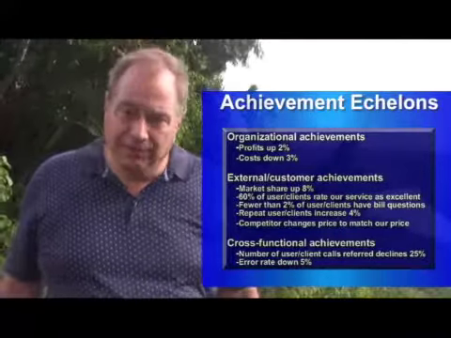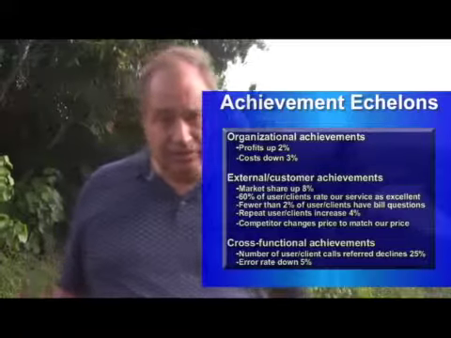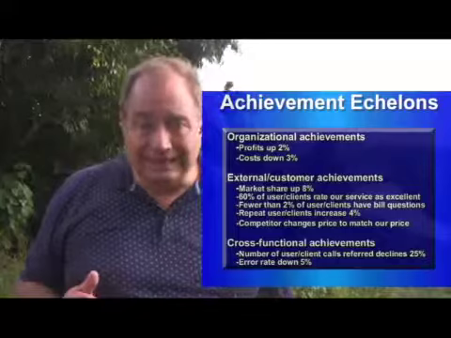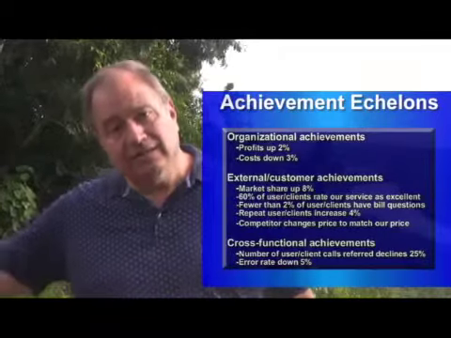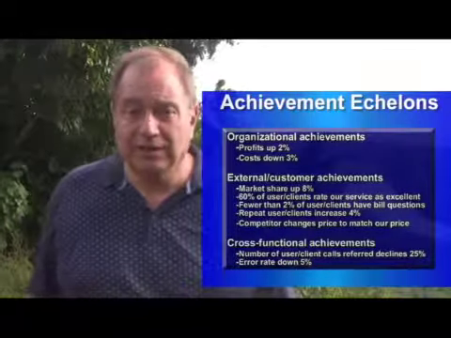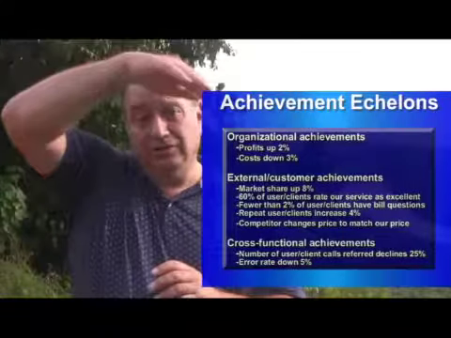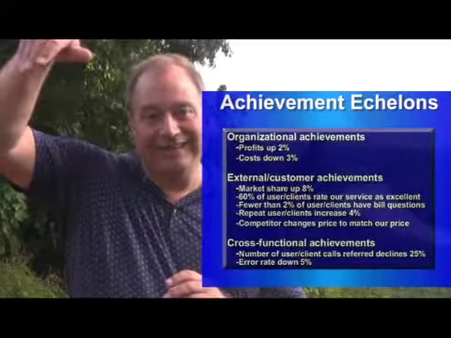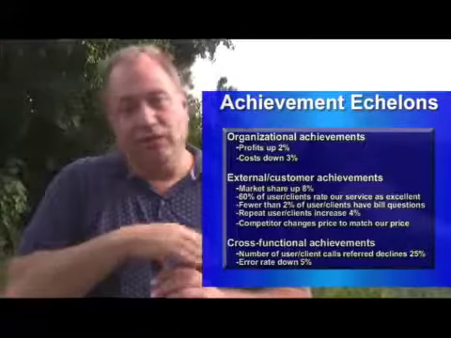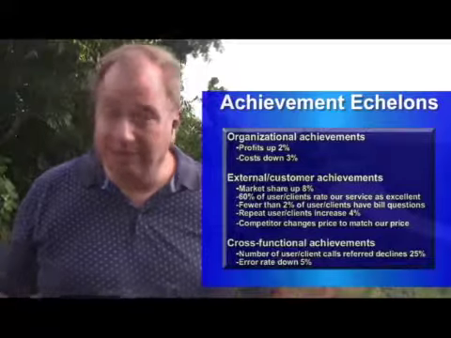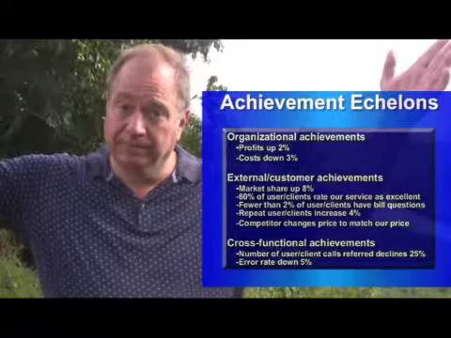One level down from that are organizational achievements, and that's where we improve the profitability by 6%, sales increased by 20%. Those are organizational achievements. Now, some of those external achievements would help us do that, but we measure the organizational achievements in terms of organizational level performance, not in the outside world.